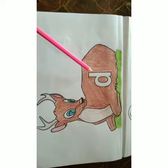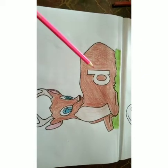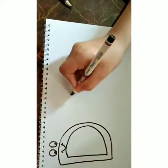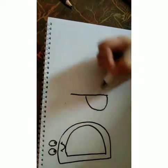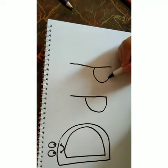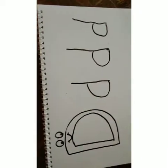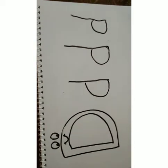D. D ki sound D. D. Deer. In playgroup we did mummy letter D and today we are going to do small D, straight line and a curve, straight line and a curve, straight line and a curve. Keep on practicing baby D and then we will write it on our summer pack page.